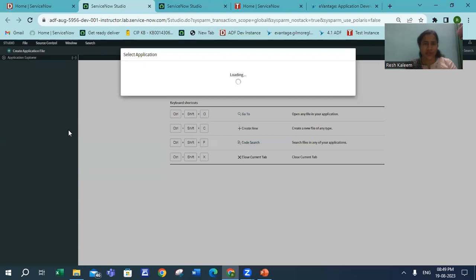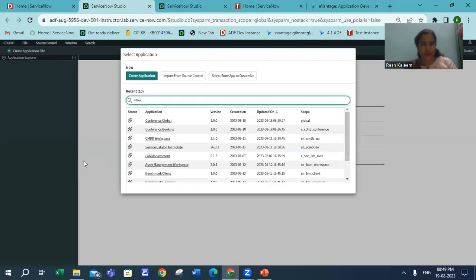This is the look of the studio. To access the studio, we can create an application in three different ways. Either you can create a new application with the create application button, or I can open by importing the application from source control, or we can select any of the applications available in the ServiceNow store.